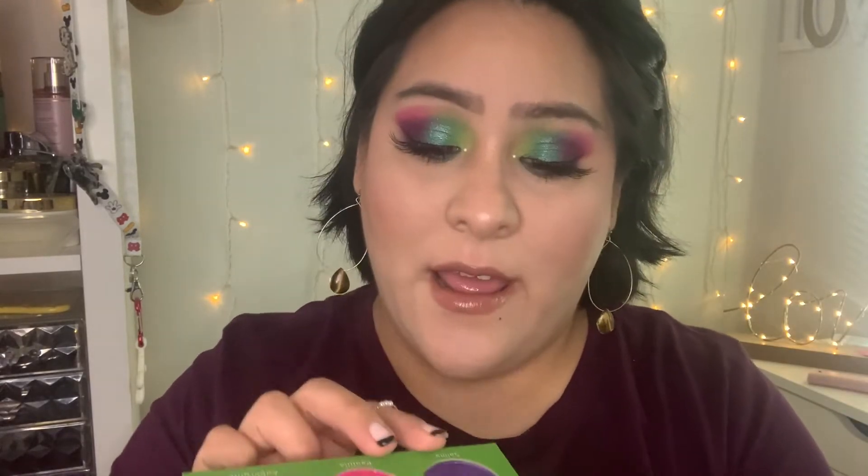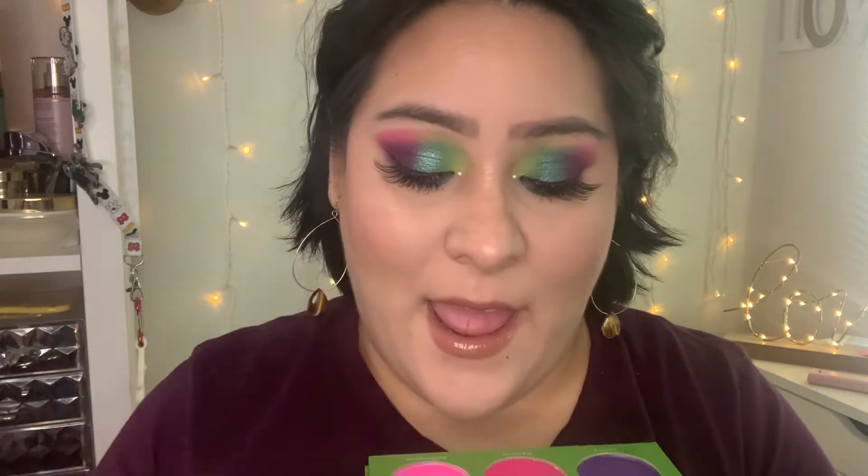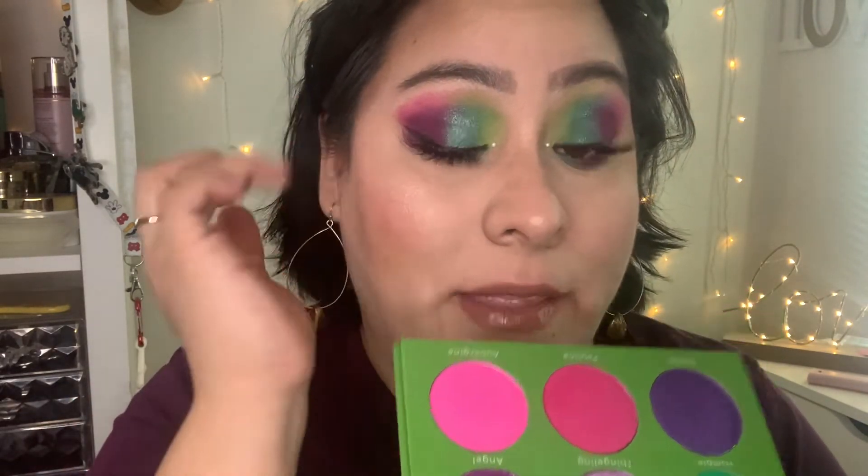So this is what I have on my eyes today — I think I have a combination of every single shade except for two. I have one shade on my outer part, one on my crease, the bright shade Friends on my inner part, the middle shade is Siggy, and then I have Soleil right here on my inner corner, which is a shimmer. I have Humble on my lower lash line as well as Angel blended out, and then the pink Aubergine blended out. My palette might be a little different because I think some shades were swapped out from the original, but that's okay. I've loved using it this week and got really good use from it.